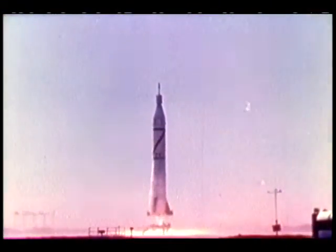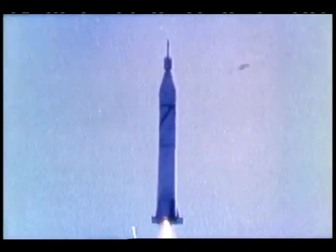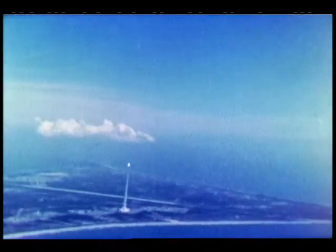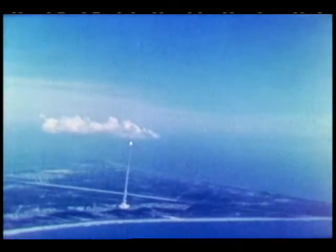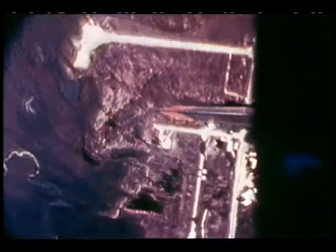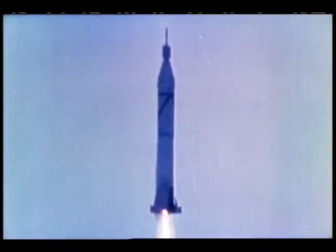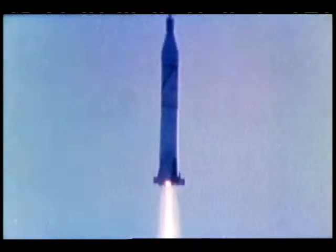It was in 1956 when a team of scientists and engineers, led by Wernher von Braun, launched the Jupiter C rocket. This was the first time that we launched anything that went high enough to get into space. Two years later, another Jupiter C traveled into space. But this time, it left a satellite up there to orbit the Earth.